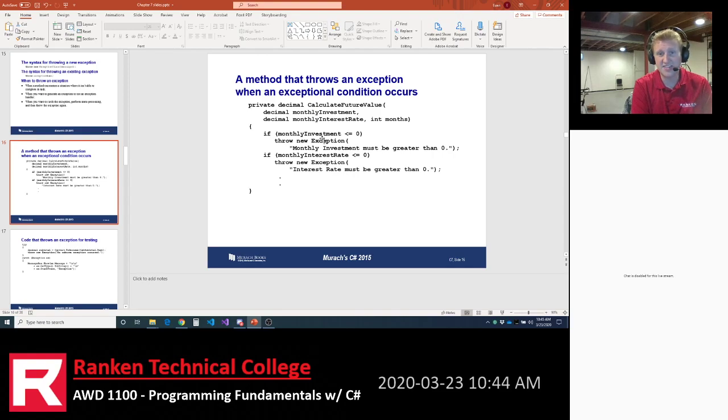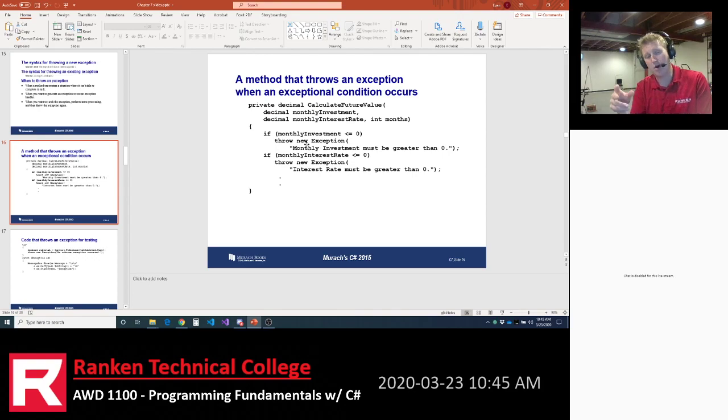And here's a scenario. The monthly investment was less than or equal to zero. That might be causing your program to crash. And instead of crashing, we throw an exception. Now, this is instead of the exception occurring naturally, we're manually throwing an exception. And the whole point here is to handle this with a try catch block.